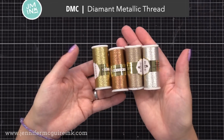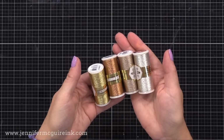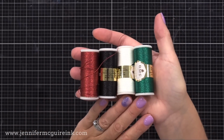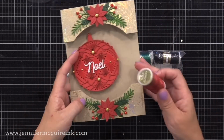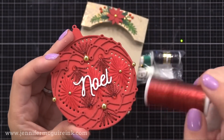For threads, I've really been liking using metallic thread lately. These are 4 that I use quite often. I will link to them below if you're interested. There are also some holiday colors, but I even use this white and black all year round. I just bought some spare rolls for when I run out. You can see some of the red metallic stitching here on this ornament behind the word Noel. It just adds some fun to it.